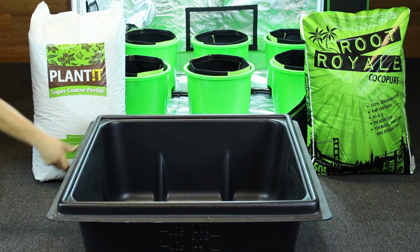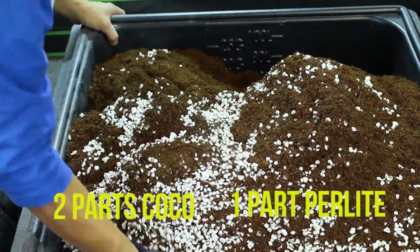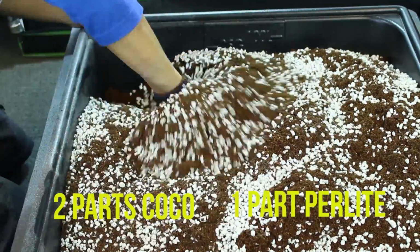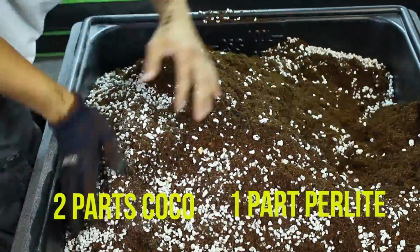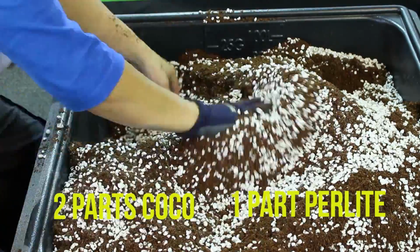But before we jump into our first week, there are a few things that we have to do. Namely, we have to prep our medium, and I'm gonna show you that right now. In the oxygen pot system, the medium we recommend is a mixture of coco and perlite. You want a mixture of 3:1 coco and perlite. Since the oxygen pot for the 4x4 grow tent has six 3-gallon fabric pots, the best way to measure a good mixture is to shovel 3 pots of coco and 1 pot of perlite and mix them together.